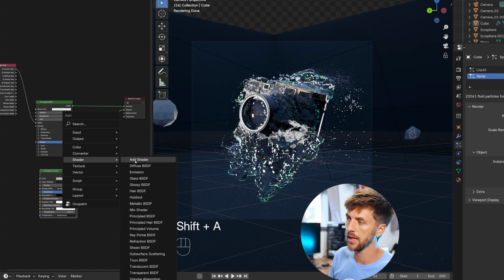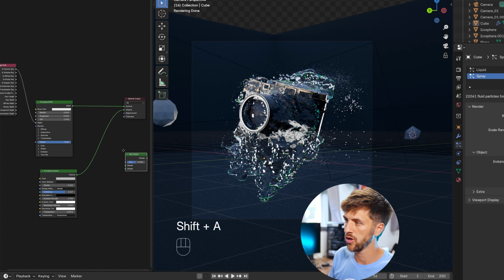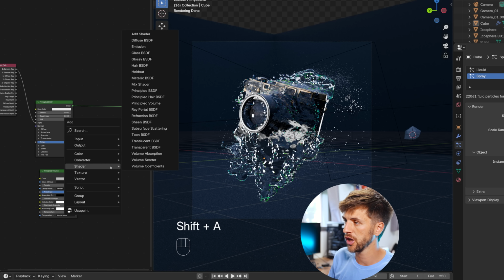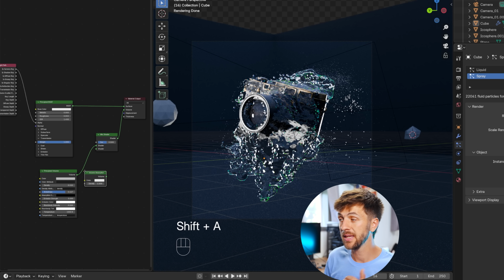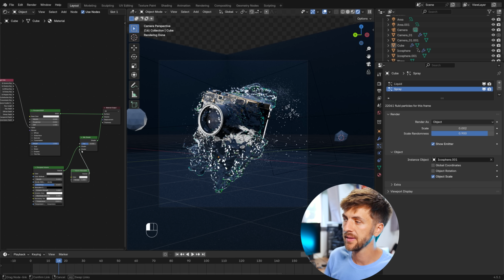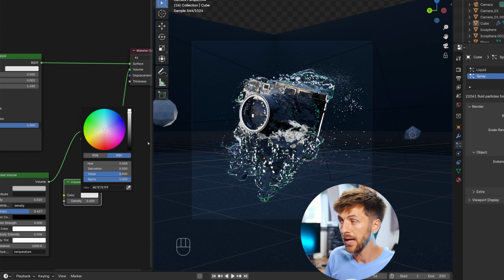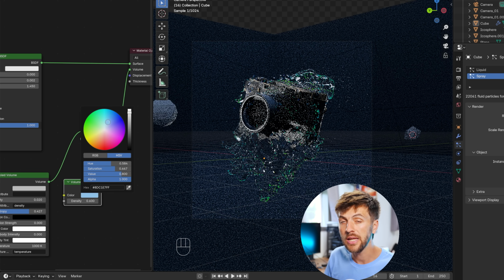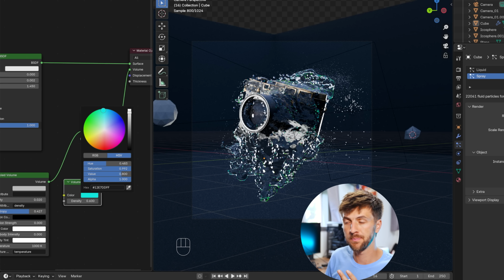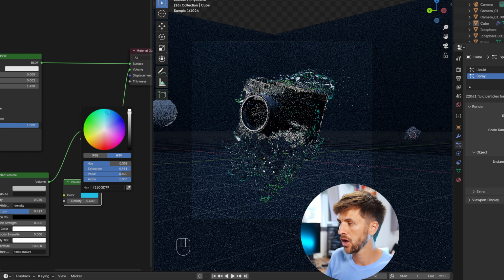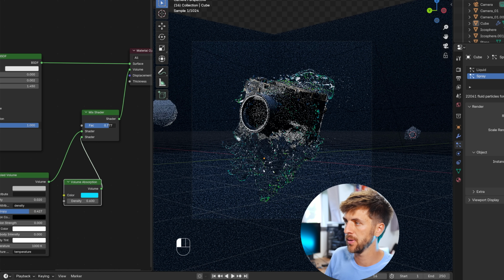Then we'll go Shift A and add in a mix shader, drop it right in there, and add in a second shader, volume absorption. Connect it to the bottom socket of your mix, and then take the density down to about a 0.6. Now just adjusting the color here will kind of adjust the overall hue of your water realistically. So I'm going to give it a nice blue, tiny bit of greenish color here, and take the mix factor down to about a 0.35.